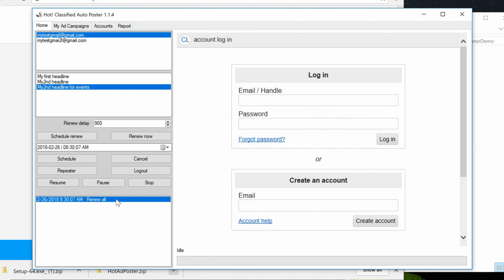All right, so basically that's it. All you need to do is make sure you're logged in, make sure your PC is always on. This will run 24/7. You don't need to do anything else after that initial setup. If you have any questions, let us know.